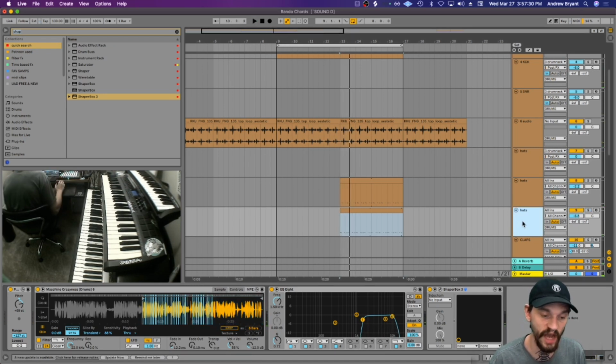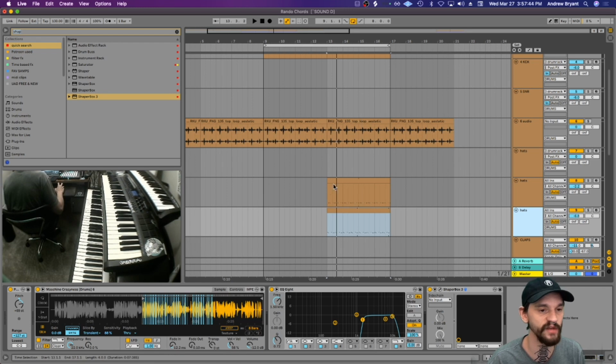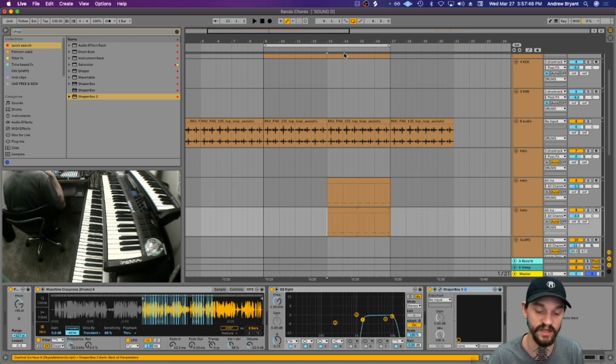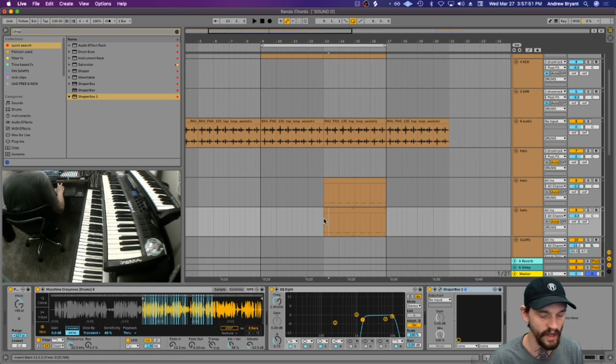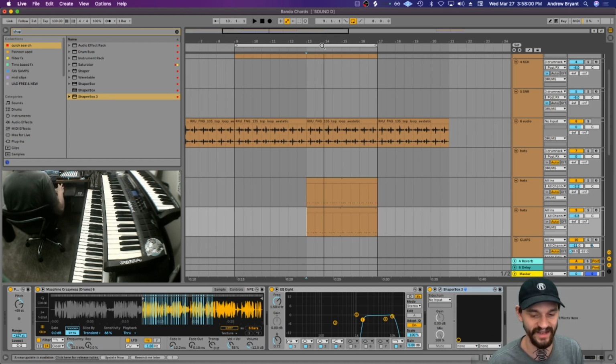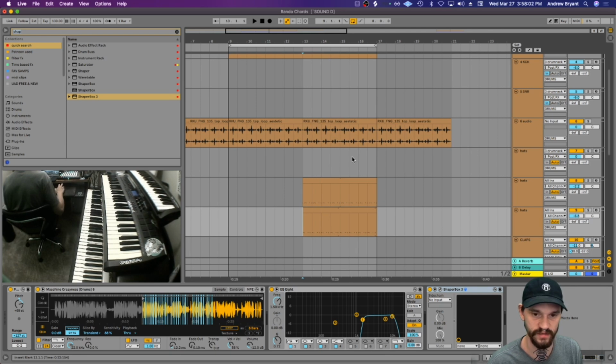And I'm a huge advocate of searching for ideas within context instead of trying to make things sound good on their own. Try as best as you can to make all of your ideas in context. So essentially, while everything is playing in the track. And the better you can get at doing that, the faster you will be at producing, and the faster you will be at getting your ideas to lock in with everybody else.